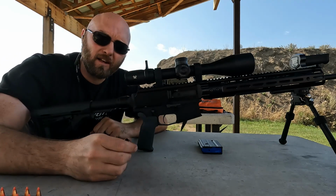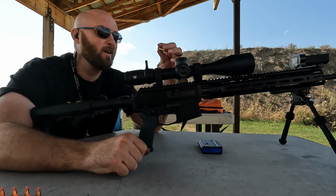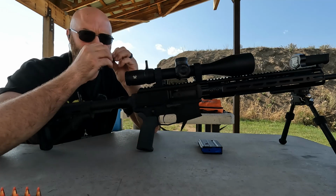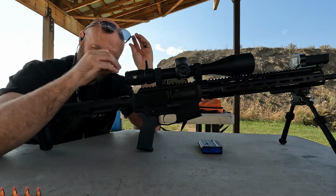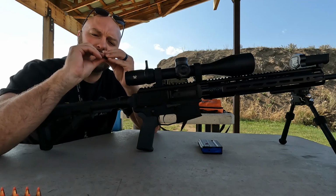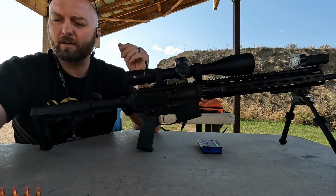Guys, if you had told me that I could use BLC2 powder and get over 2,400 feet per second on a 6.5 Grendel with a 20-inch barrel in a semi-automatic, I would have done this a long time ago. Yeah, the brass looks good. Is that just the slightest little indentation from the plunger? But this does not look like bad brass, other than I squished it because it's stovepiped.